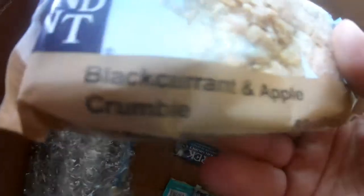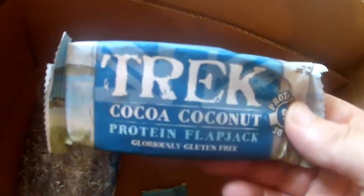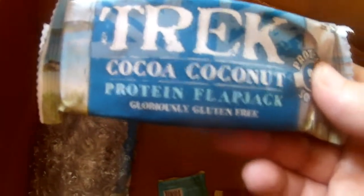These are Chewets — ice cream flavoured Chewets. I've got three, four, five, six, seven. Fruit Bowl raspberry flakes — fruit made fun. More Blackcurrant and Apple Crumble independent bar things. This is a Trek Cocoa Coconut Protein Flapjack. Do try to get healthy stuff as well as non-healthy. Coconut Protein Flapjack again, all coconutty and healthy.